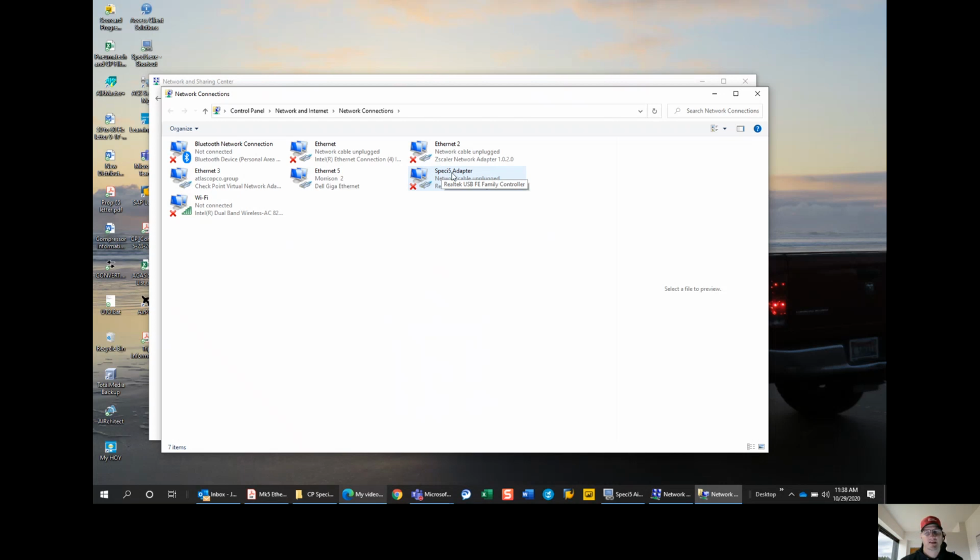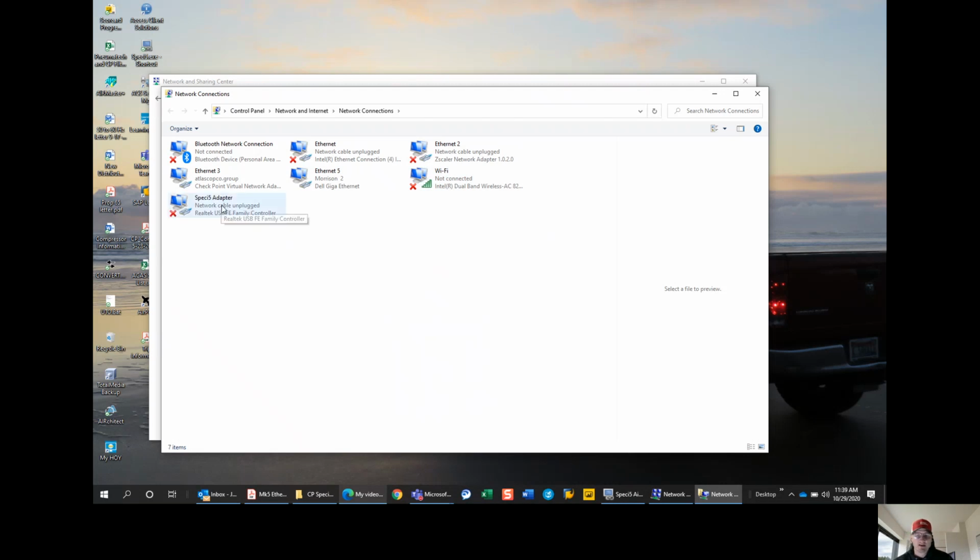When you first plug it in, it's just going to say Ethernet. Currently I have Ethernet 2, 3, 5, and then this one. So if you're not quite sure which one it is, from this screen, unplug it, plug it back in, and it'll pop up just like this. Mine's plugged in, so I'm going to unplug it. It's going to disappear, right? If it wasn't called Speci5 adapter, I'm going to plug it back in and then it's going to pop up. I'm going to know which one I actually need to work with, because now my computer has actually found it.